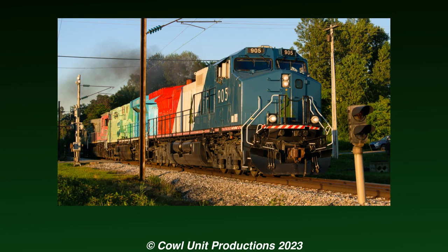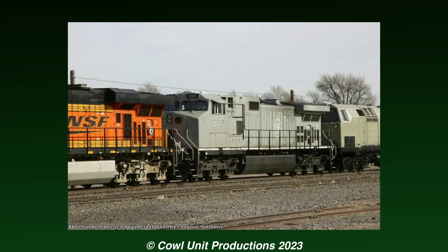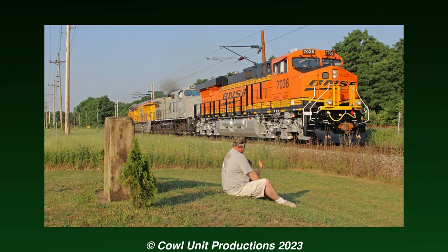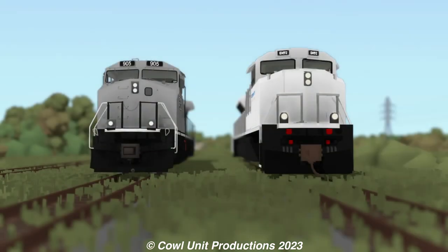So it was a welcome change for a bland looking testbed. Today, 905 still operates test trains up and down GE's test track in Erie, still wearing its Christmas colors surprisingly enough. While bland and a little forgettable admittedly, it does serve a purpose in giving newer locomotives a test run and making sure they perform well before being sent out to keep the network going. And comparing it to the SD89 Mac, at least 905 serves a purpose.